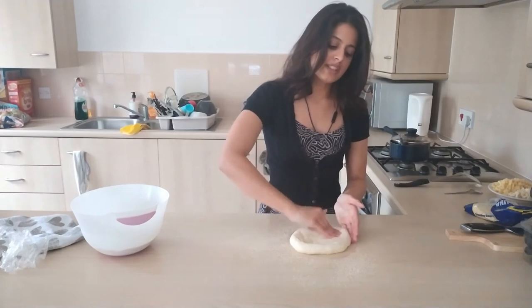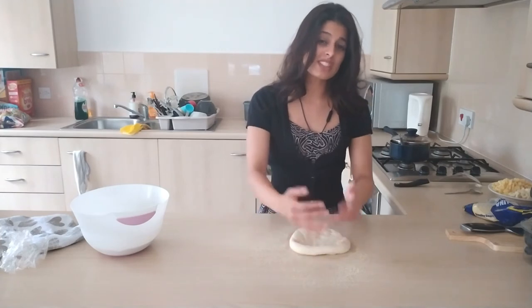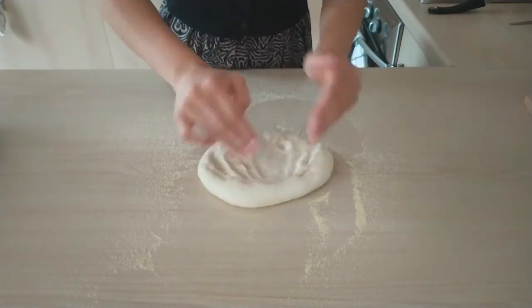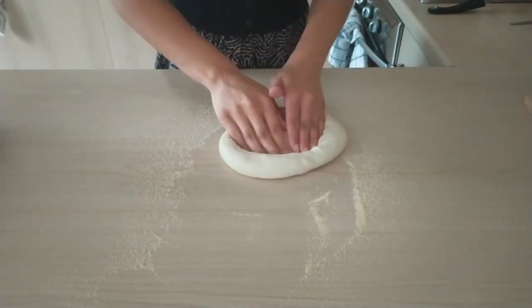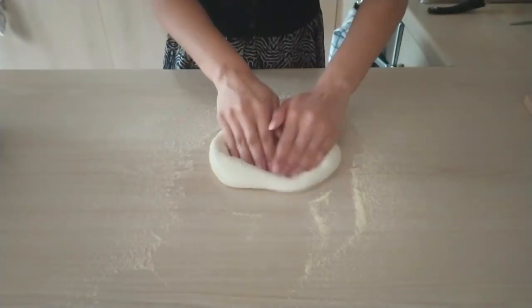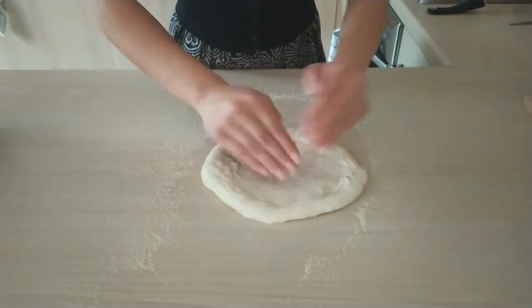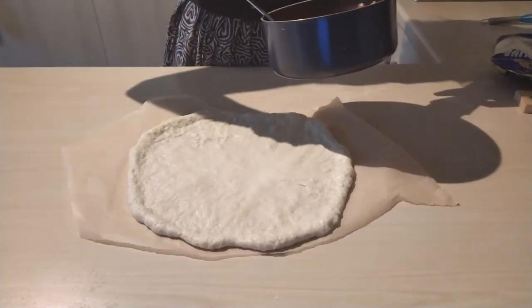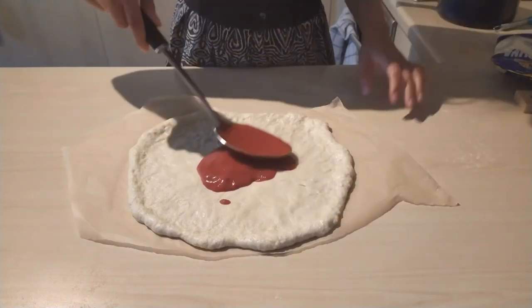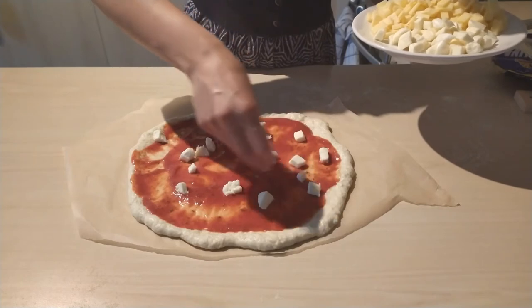I'm working quite quickly because I don't want the pizza sticking to the table. My pizza stone is already in the oven — if you're using a stone I recommend letting it heat for around 25 to 30 minutes until it's really hot so it's ready for your pizza. I'm starting from the middle and pushing out toward the edges, lifting and turning the dough occasionally to check it's not sticking. I like using my fingers because it keeps those little air bubbles in places. Once I've pressed out the pizza dough I put it on some greaseproof paper to make it easier to lift.